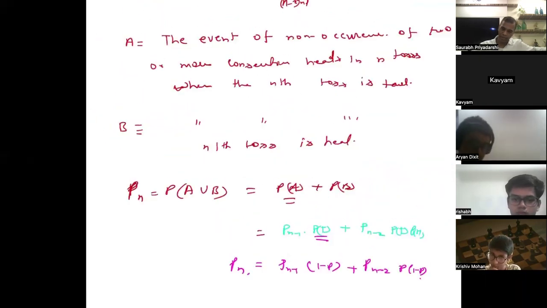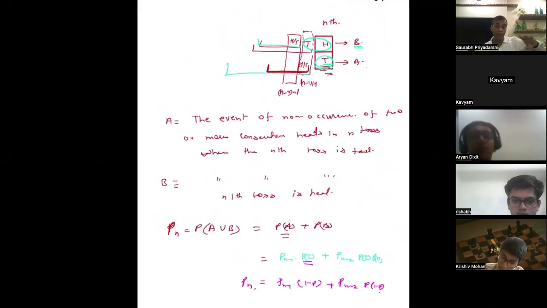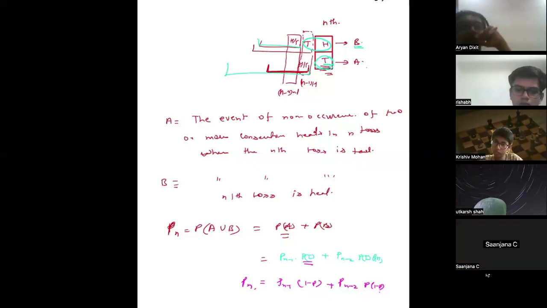I hope everyone is getting this. I hope you all are understanding now how we are going to manage all this. This is simple. We only have to concentrate on the last one and then go further to n-1 and n-2. Then we are able to establish this. And probability, you are able to understand in an easier way. Kavyam, same answer, beta. Yes. Aryan, okay, beta. Yes. Utkarsh, Sanjana, yes.